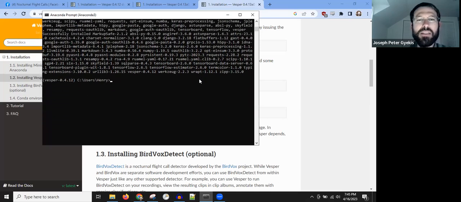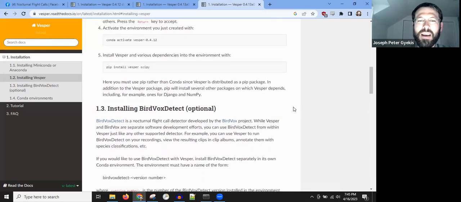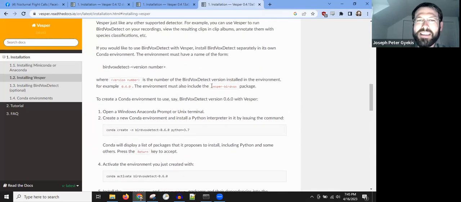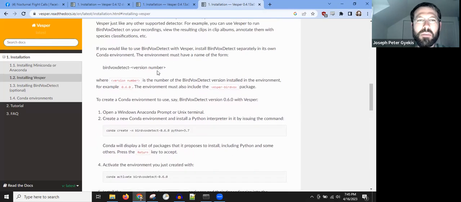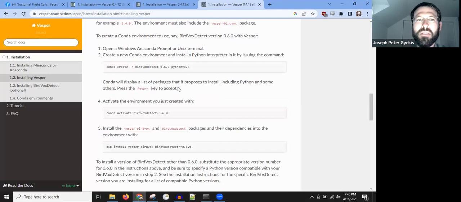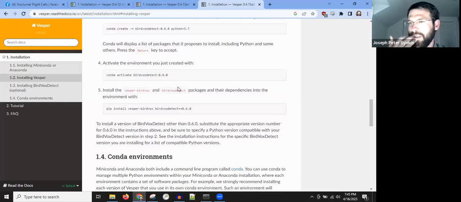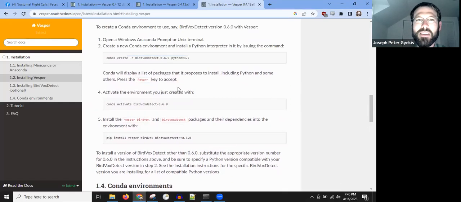So I installed Vesper. As our intervening conversation has insinuated, I'm not super excited about installing BirdVox Detect because I'm looking forward to the next generation, and it's so close that I'm not going to do that.